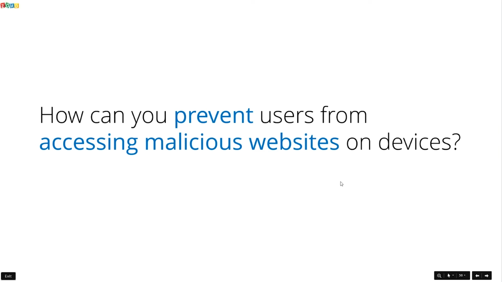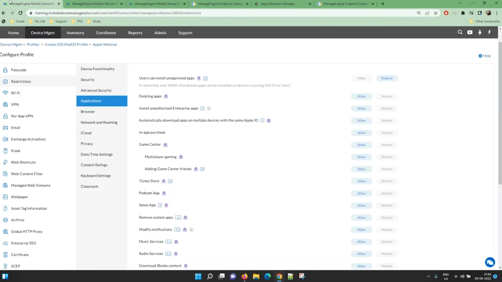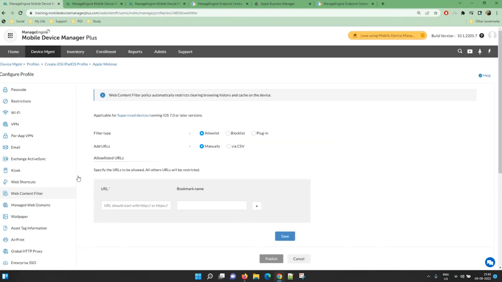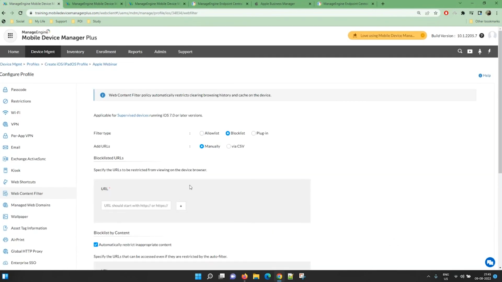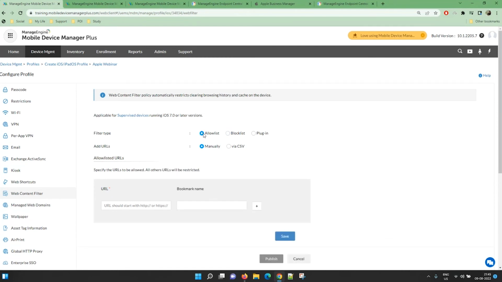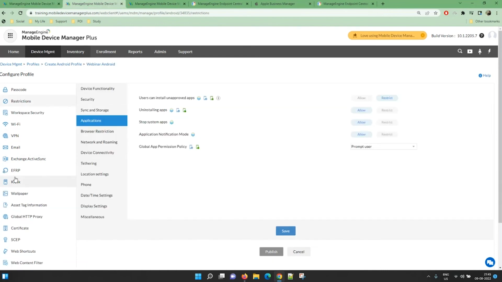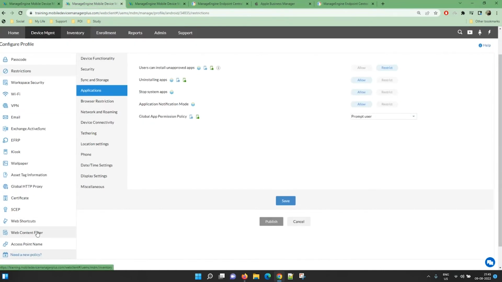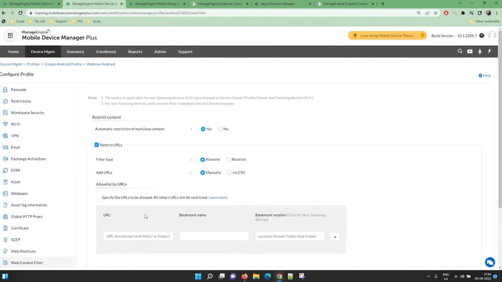Then you go to same profile and you have web content filter where you can add the list of websites you want to block. If not, you can even create an allow list. So whatever websites you want to allow for users can only be updated here, and only those websites can be accessible by the users. Okay, so you do have web content filter as a separate profile for both Android and iOS, which you can create.